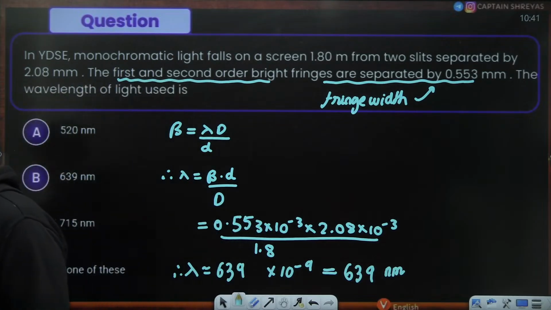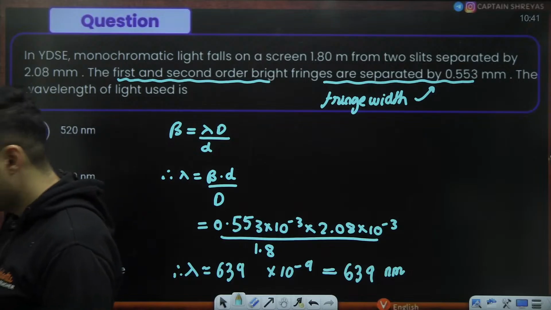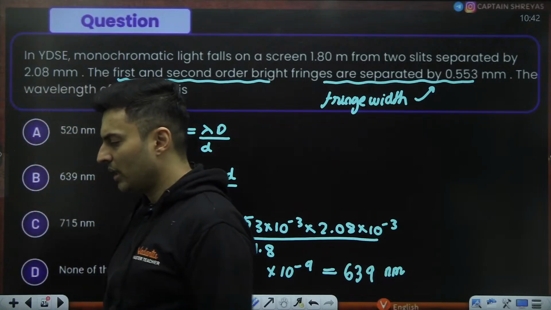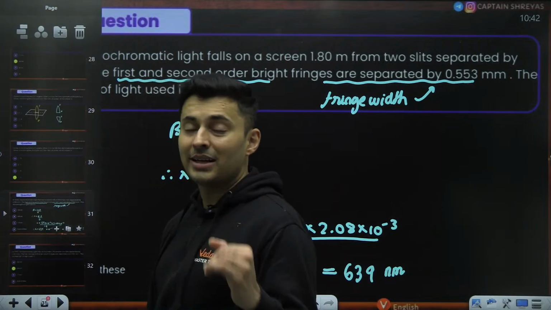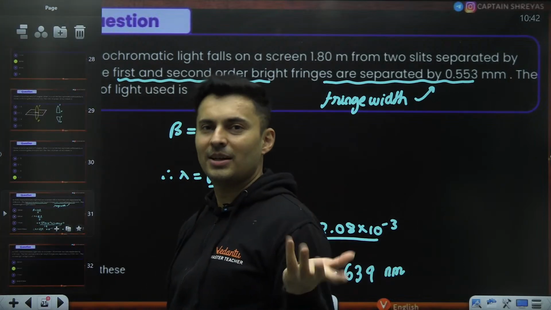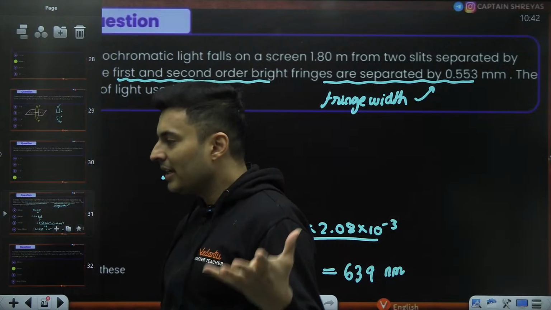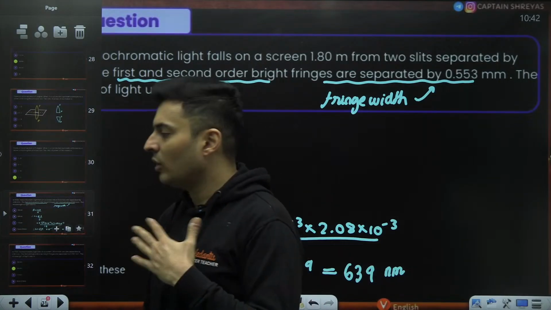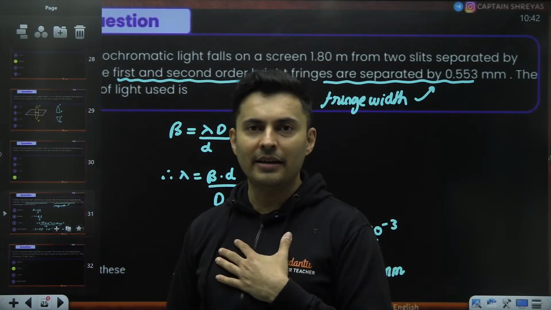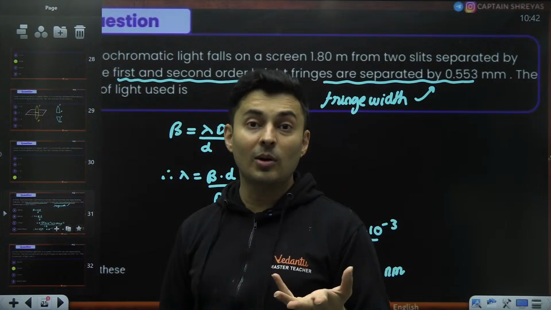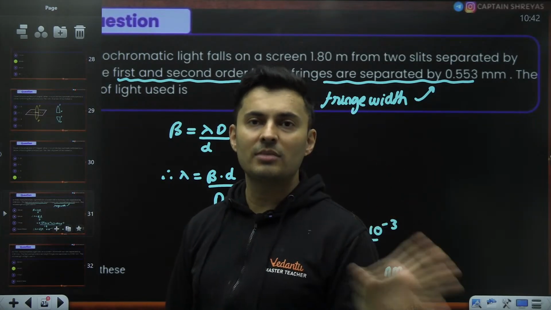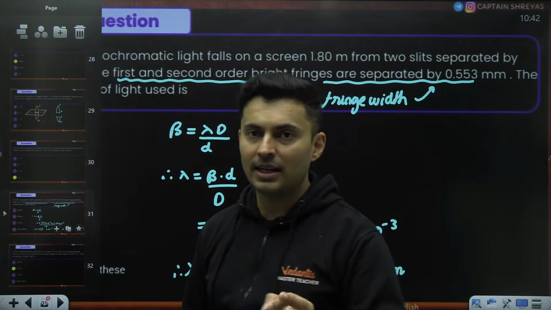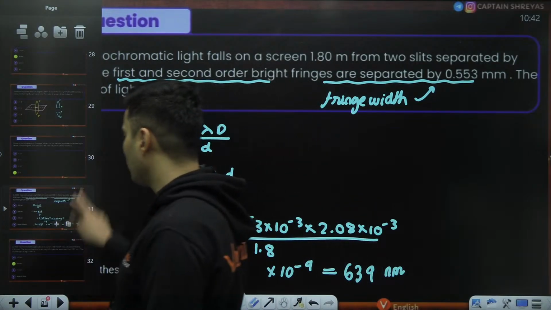So don't have to sit and calculate it exactly. Even if you get a close enough answer in your mind, do mental math. That's enough, guys. You don't have to do exact calculations because options are always there. It's not numeric type. The moment it is numeric type, that's where you have the obligation to find it out. Right now, I'm not obliged to find the answer accurately. Even if I get a close enough answer, I have options, so I can use that liberty to choose the approximate answer and save time. That's what you need to do in the examination hall.